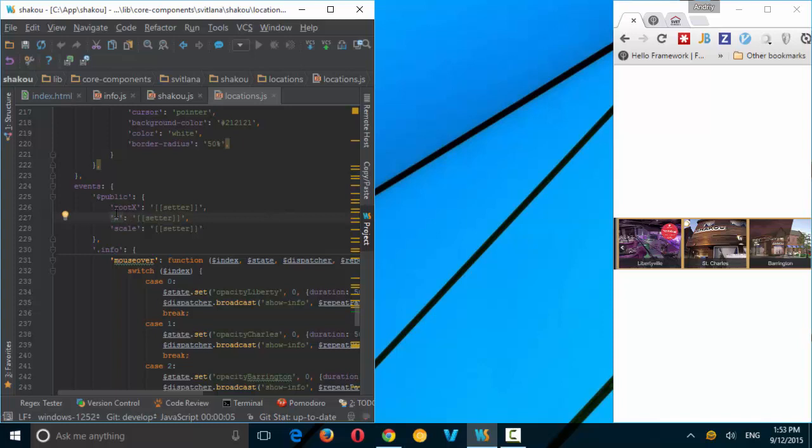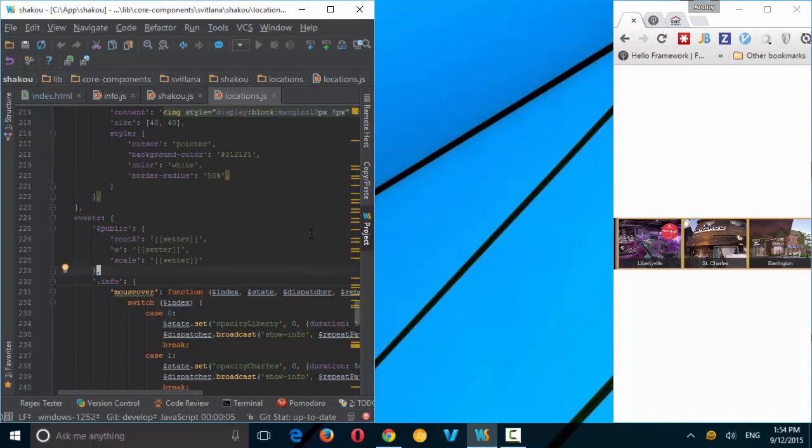So we have provide width and scale, and again, from Svetlana's tutorial, you probably know that the setters mean that when this value will be provided, I would like to get this value with payload and immediately set my own state value of W, and the same with scale.